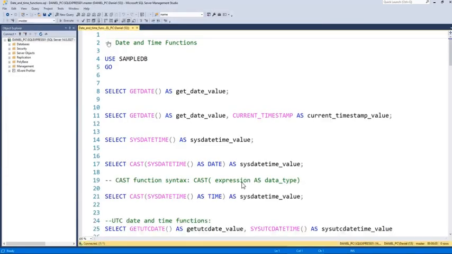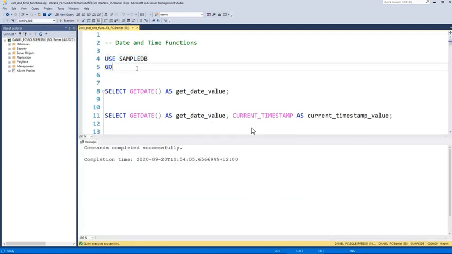Just open that file and go. Just insert these date functions. I will give this file in the description, file link in the description. Just follow these steps and insert that. Select GETDATE() as GetDate value, like this.